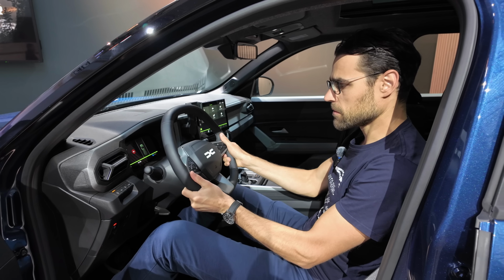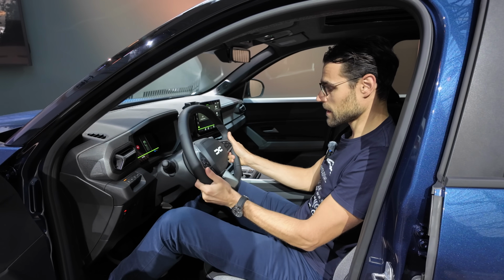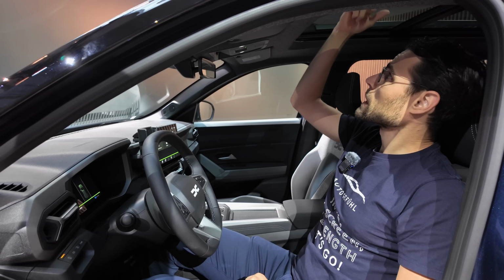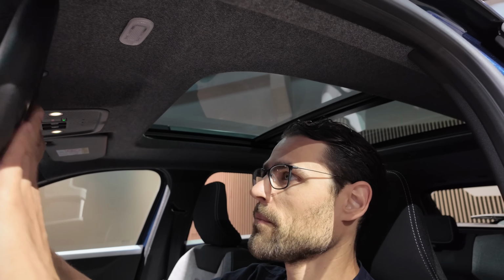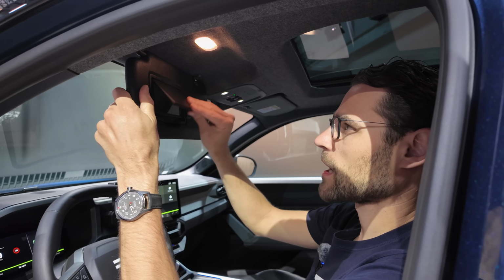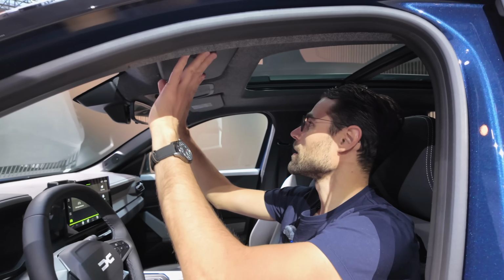The process could feel a little bit better maybe, but you can see it's very well adjustable, definitely. And we already get a glimpse that it does indeed offer a lot of space. And first time we see a panoramic roof. Soon I'll also open that and tell you more. Sun blinds here, not extendable. Honestly, the last time we saw one of these in the BMW 1 Series, it wasn't too good either.